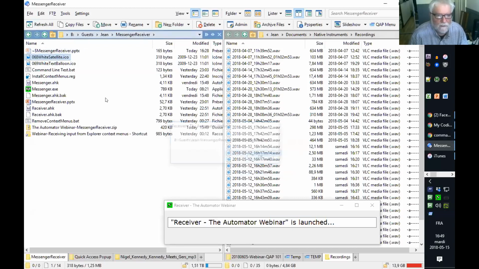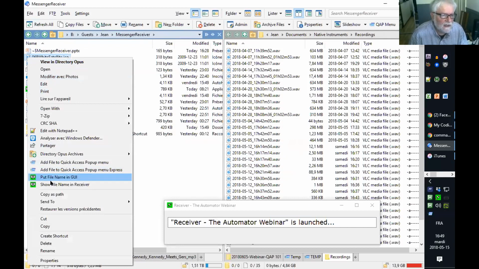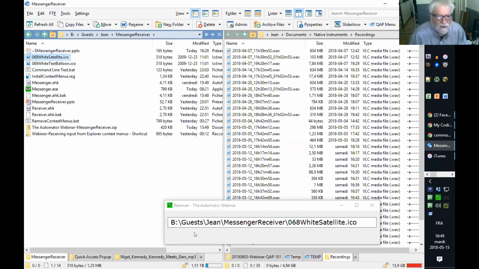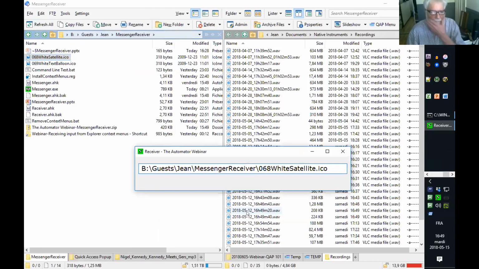And if I shift right click, I have now two items. The one we had before, show file, and the one that is extended, put file name in GUI. And you will see the GUI at the bottom of my screen being changed now with the path and file of this file.